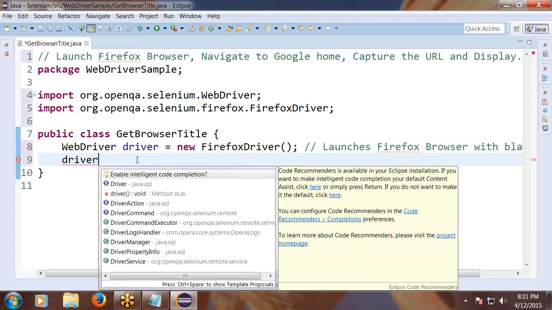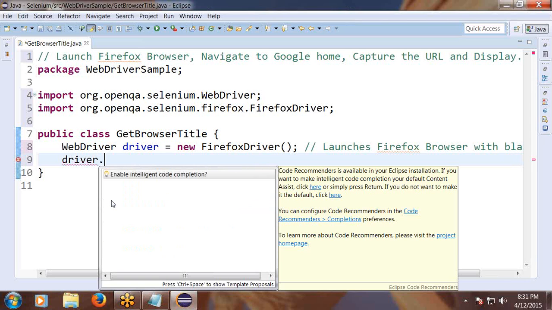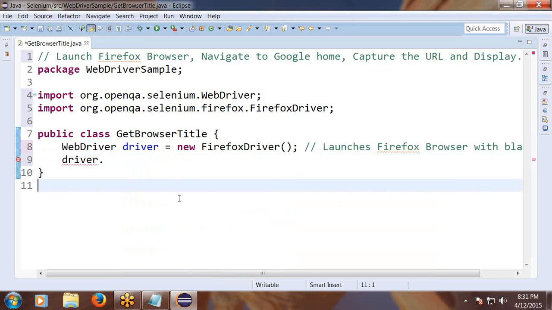Maybe the driver is some. WebDriver driver equal to new FirefoxDriver semicolon. Actually, it has to launch that one.